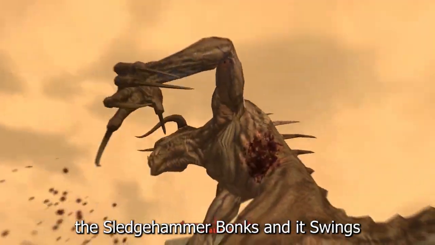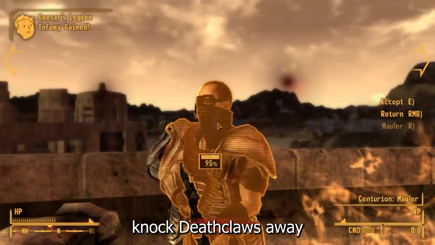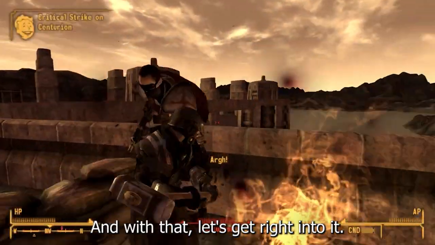The Sledgehammer bonks and it swings, but best of all, it has an ability in VATS that lets me knock Deathclaws away and Legion boys right off the Hoover Dam. A little more enticing now, isn't it? And with that, let's get right into it.